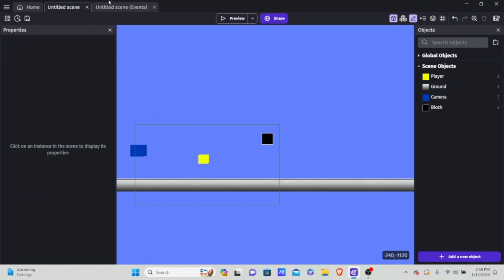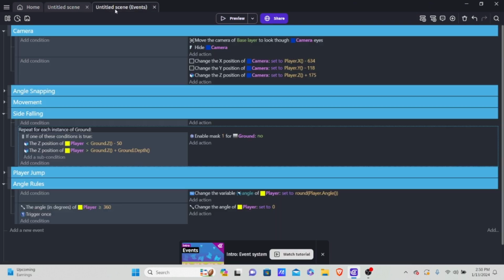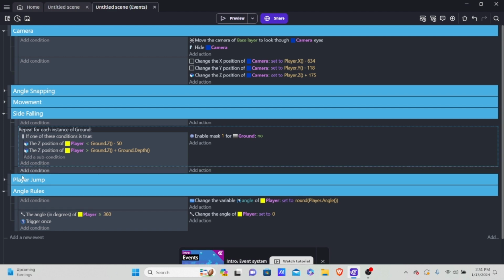So now we want to have the condition back. We want to be able to enable the mask depending on when we're within those parameters. The reason why we want to re-enable it is because there might be a situation where the player goes out of reach of the platform for a second and it disables the mask, and then we need to re-enable the mask. So if we jump and go back towards the platform, the mask will be enabled again. So let's add a new condition. I'm going to put Shift A.